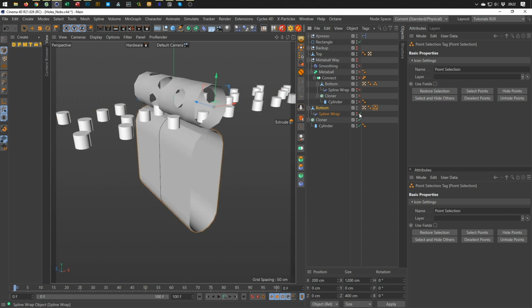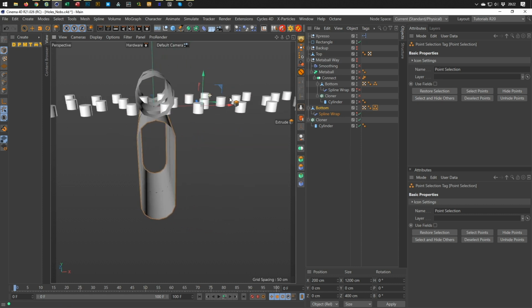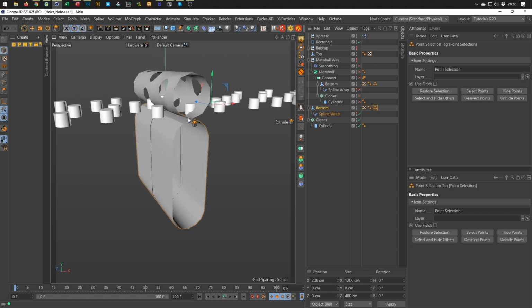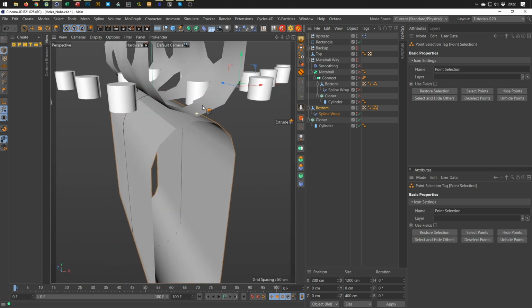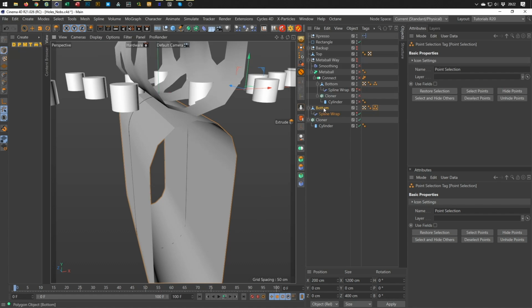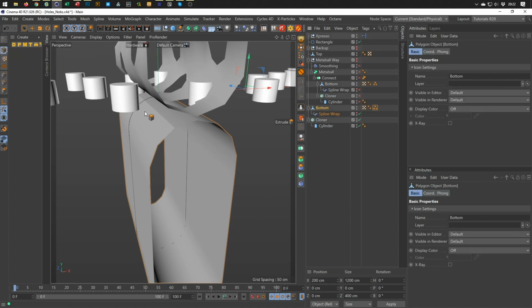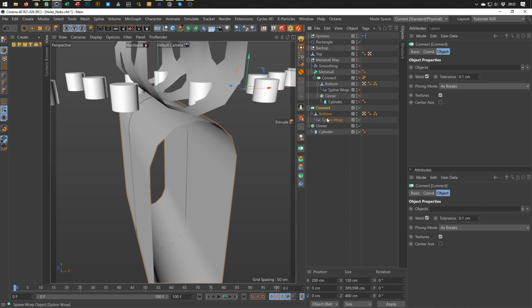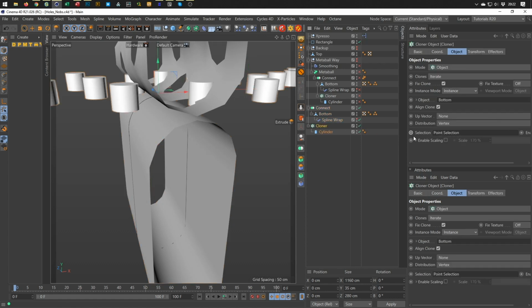So spline wrap. The cloner stands still. It's not nice. On the bottom here I need the connect. Don't forget the connect here. Come on, cloner, what's wrong with you? Bring point selection in again.